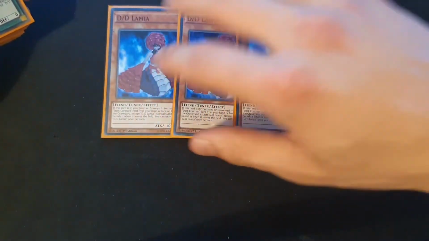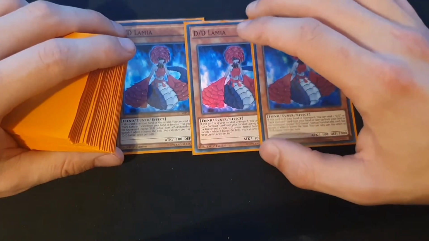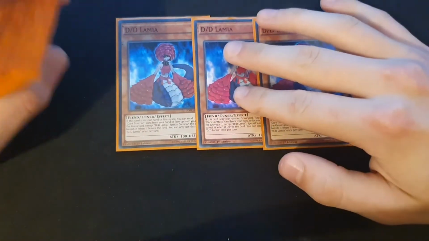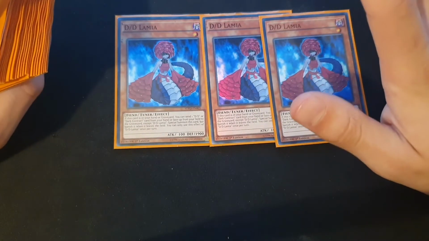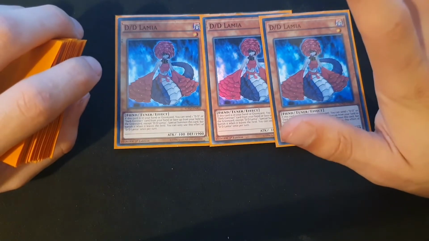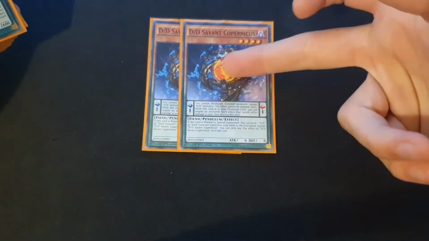We've got 3 DD Lamia. This card's nuts. When this card's in the hand, on the field, or in the graveyard, you can send 1 DD or 1 Dark Contract face-up on the field to the graveyard or from the hand, and then banish it when it leaves the field. It's a level 1 tuner, so you can activate it wherever they are. You can 1-for-1 it. It's really good. Usually you use Hybrid Flux so you get it, or the other tuner that will be coming up very shortly.